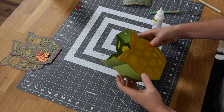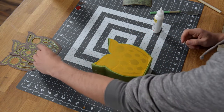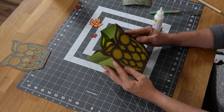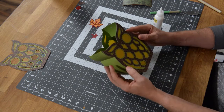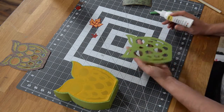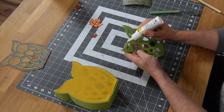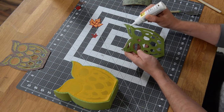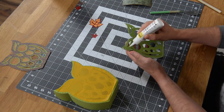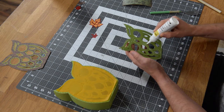Okay, so there is our vellum. Got it in place. And at this point, what we can go ahead and do is put our little face on here. So that's how the face is going to look. Okay, so what we want to do is put glue on the entire back part of this, and we want to make sure that we get that glue out to the edge nicely so that it looks nice and clean. And I'm going to spread that out with my finger, I think. The inside here, just want to make sure that you're getting good coverage so that you don't have any part of this peeling up.